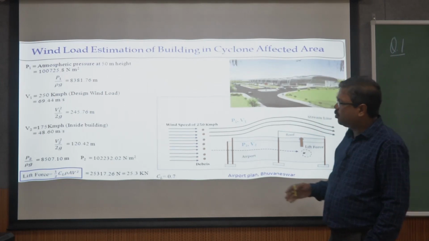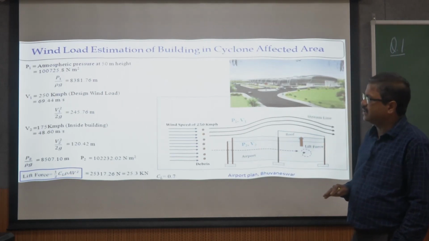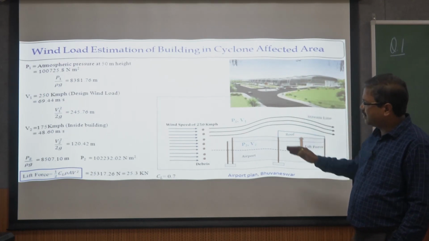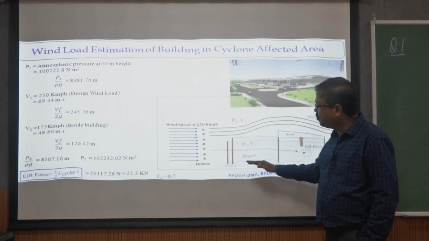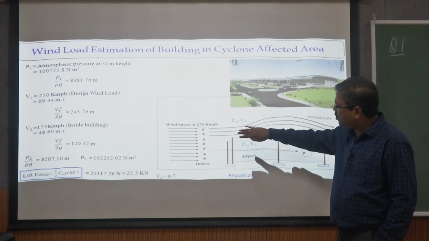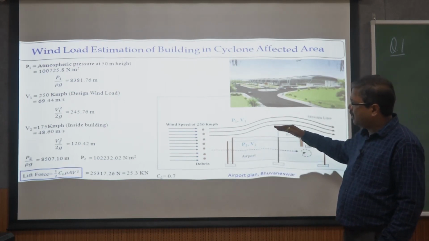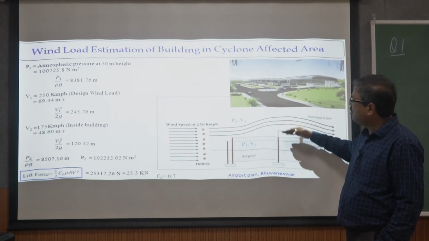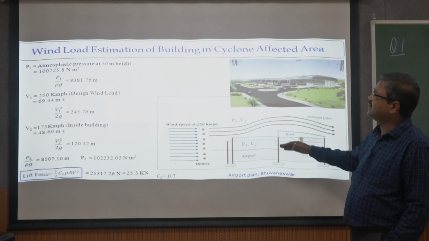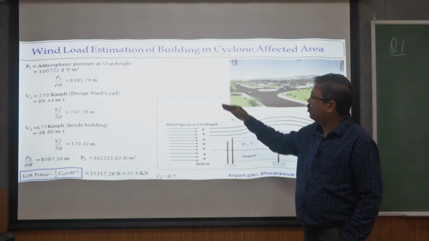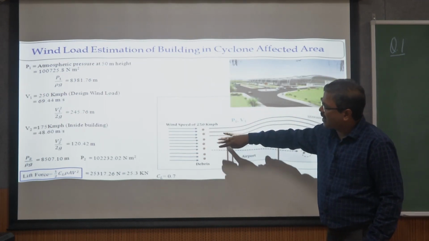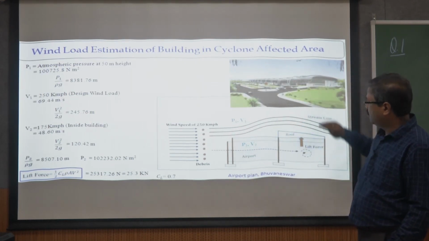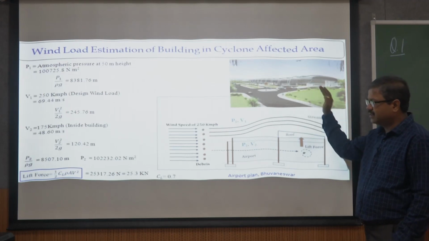airport system. So basically what I am trying to say is that these problems look very complex, but with the help of the control volume concept and drawing the streamlines, if you apply the Bernoulli equation, you can solve these problems to estimate what could be the wind loads when you have a cyclonic speed of 250 km per hour passing through this type of civil engineering structures.